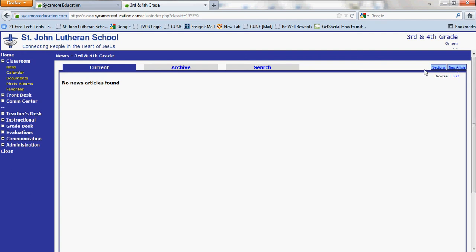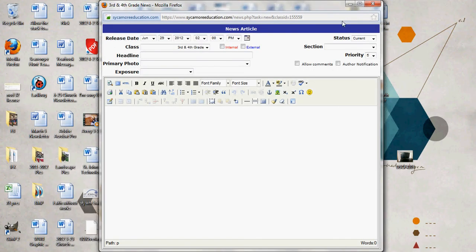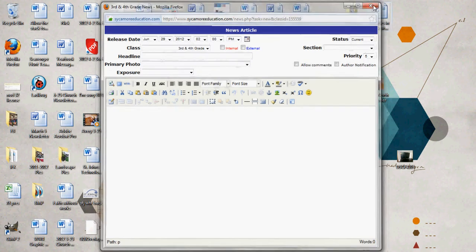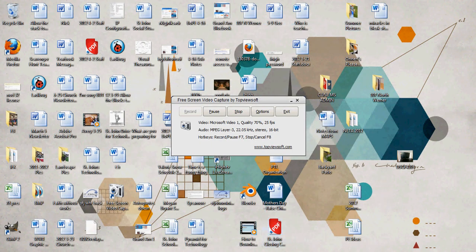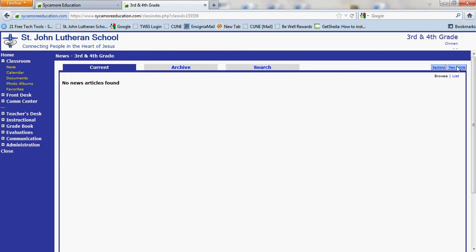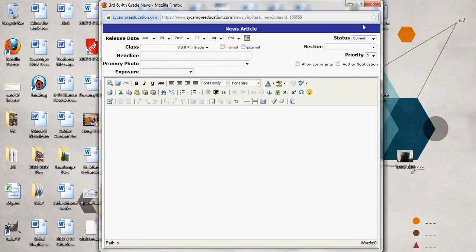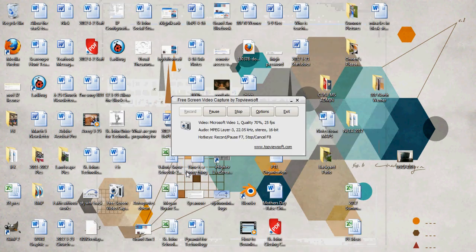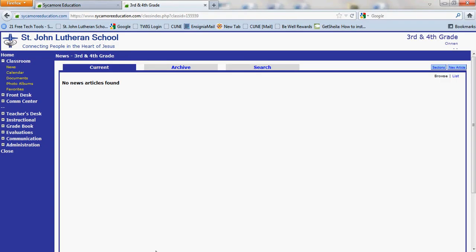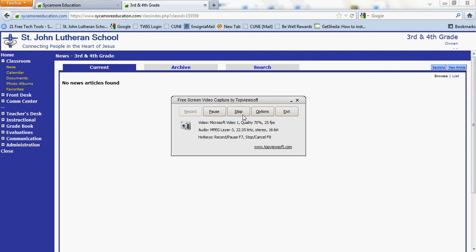Where'd it go? It's not working. Well, the reason it isn't working is because it's already up. It's just hiding behind the window. So I'm going to have to minimize to find it. Oh, there it is. Now I can add it in, or I can close out of it, and then I'm going to have to open my page back up. But that's just for pop-ups. If you have a pop-up come up and you accidentally click on something else, the pop-up is hiding behind. So it's not that it isn't there, it's just hiding. I think that's everything. I'm sure there's going to be more, but that should get us a start.